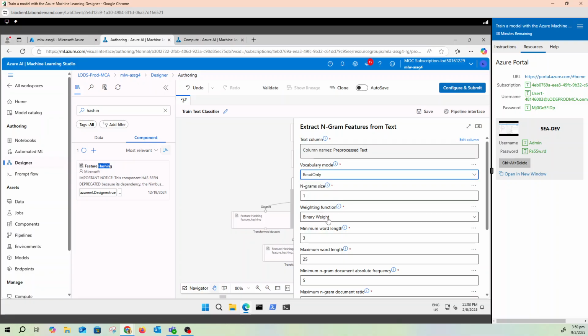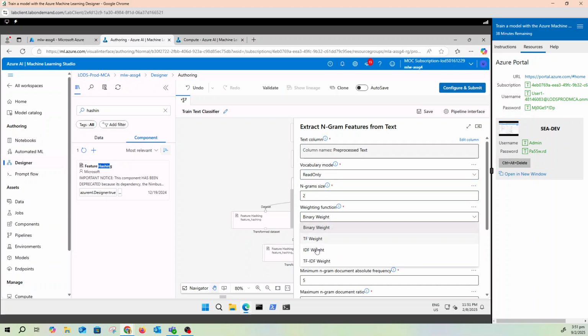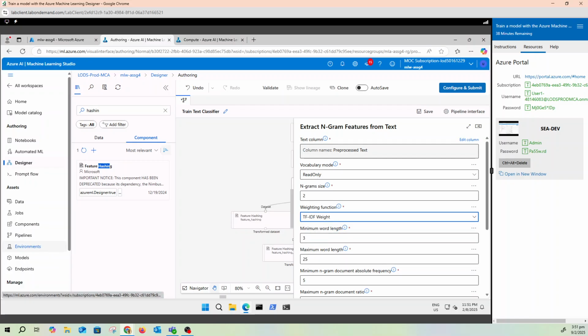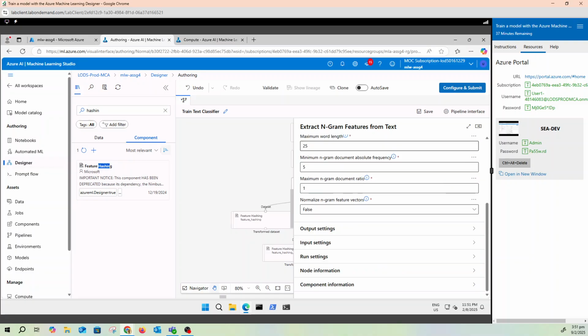After that, 2 gram, TF-IDF, and then 325, and then minimum n-gram is 5, maximum is 25. Minimum word length is 3, maximum word length is 25, minimum n-gram is 5, and then maximum 1, and this is true.